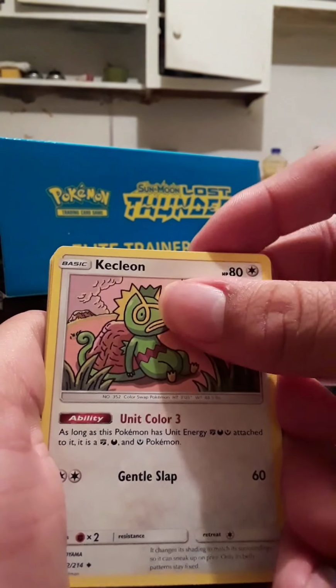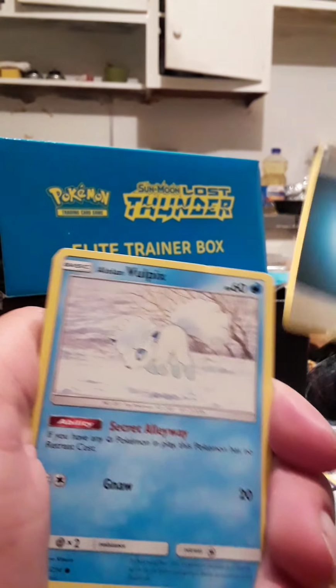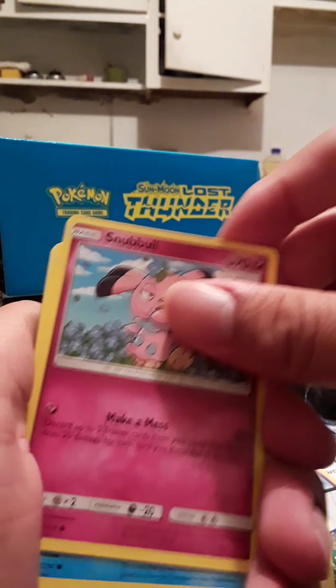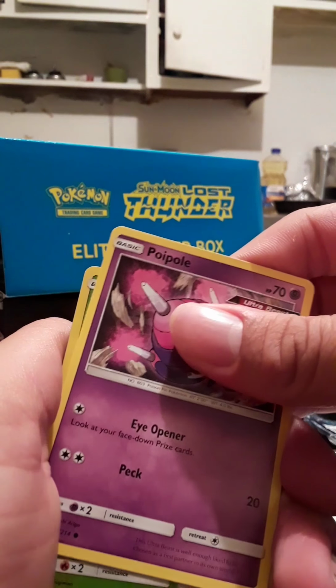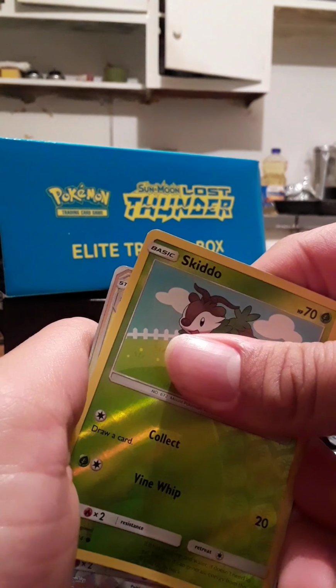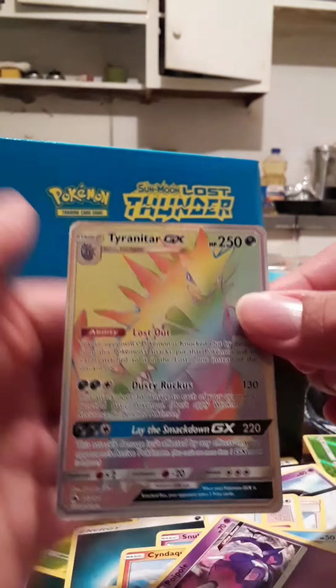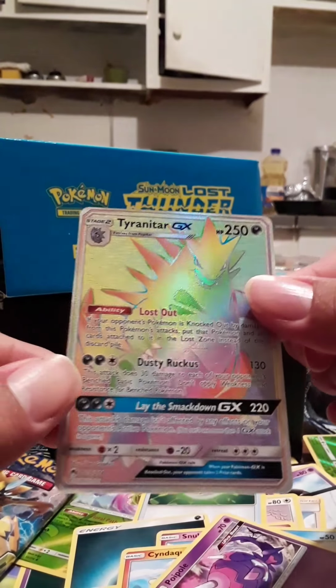Scyther. Sad Lizard. A Netball. Dark Magic. That. Cyndaquil. Purple and the rare it GX. Oh my god, we did it!